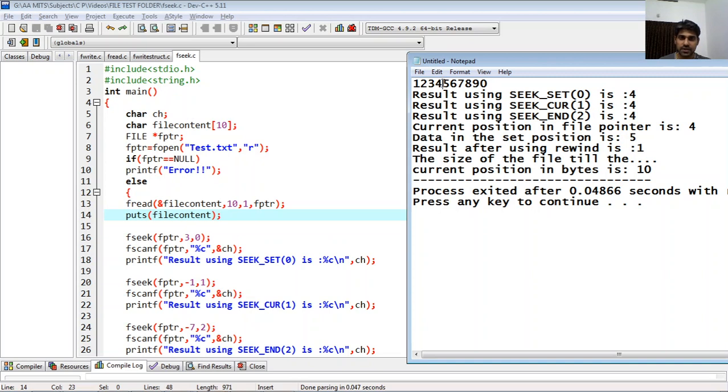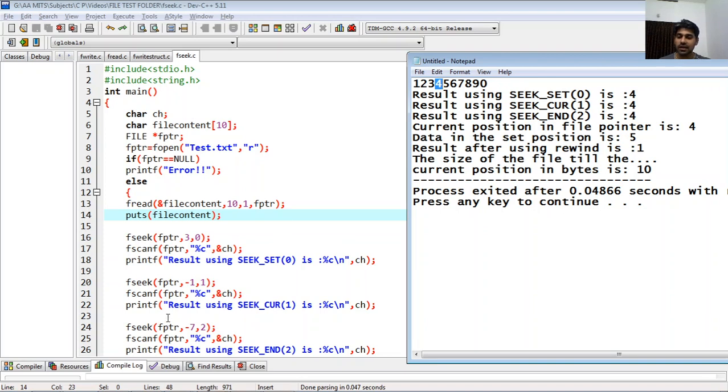Now I'm trying to access the data in the 4th position, but I'm in the 5th position now. So I need to go back by 1 position. The current position is position 5, so to go to the 4th position I need to use -1. From this position, I will go back here, and when I read it again, I read the same data, 4.